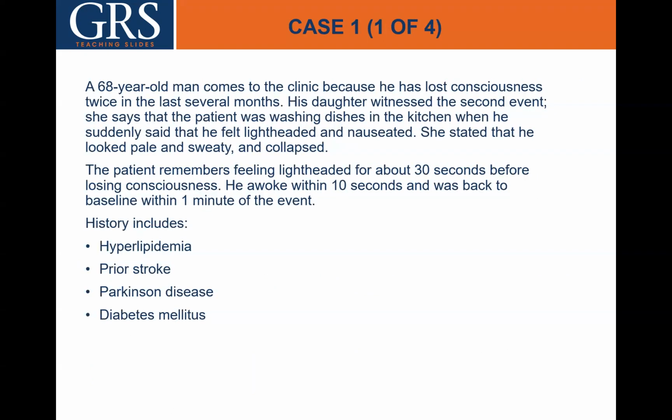So here are some questions. A 68-year-old man comes to the clinic because he has lost consciousness twice in the last several months. His daughter witnessed the second event. She said that the patient was washing dishes in the kitchen when he suddenly said that he felt lightheaded and nauseous. She stated that he looked pale and sweaty and collapsed. The patient remembers feeling lightheaded for about 30 seconds before losing consciousness. He woke within 10 seconds and was back to baseline within 1 minute of the event. History includes hyperlipidemia, prior stroke, Parkinson's disease, diabetes.